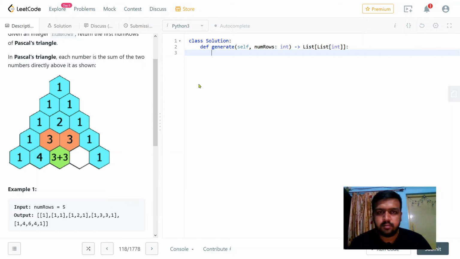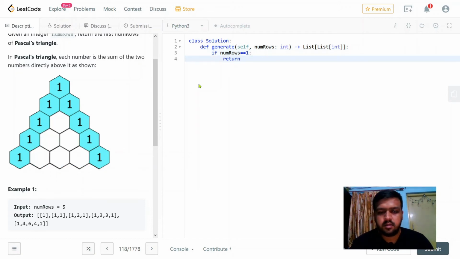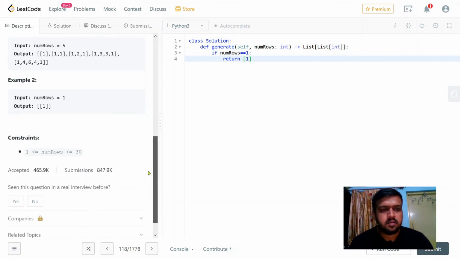Since we know the base cases, we can directly write that if the input is 1 or 2, we can simply return the base case. I can check if the number of rows is 1, then return a single row, which is 1.